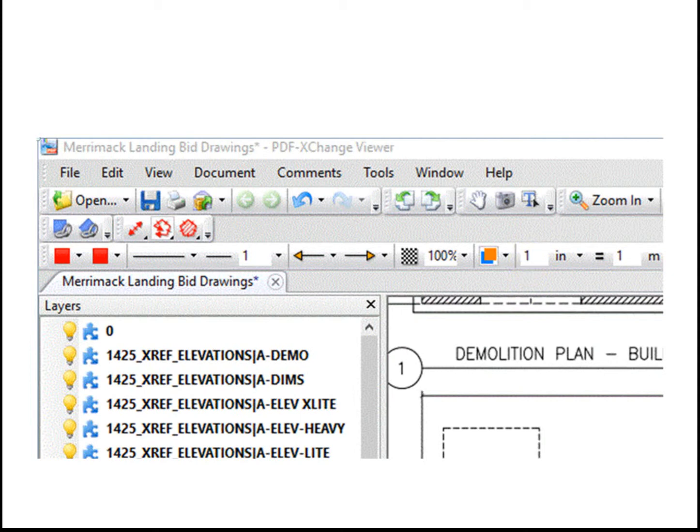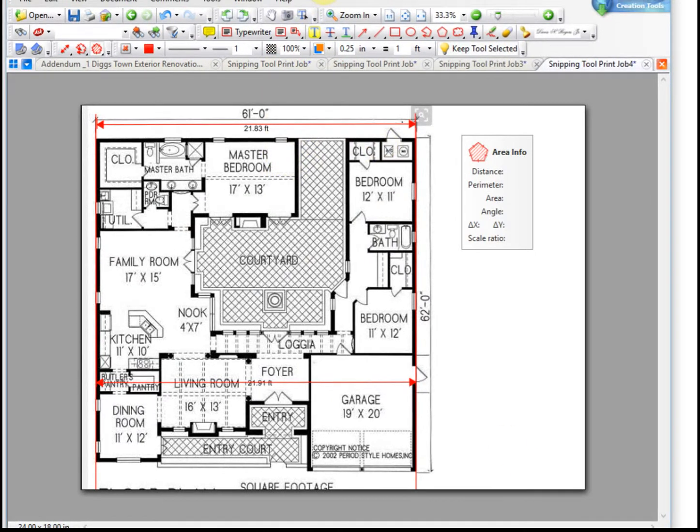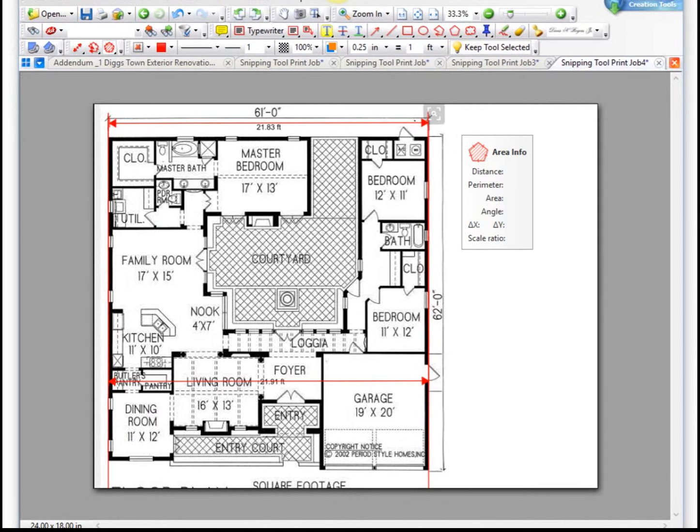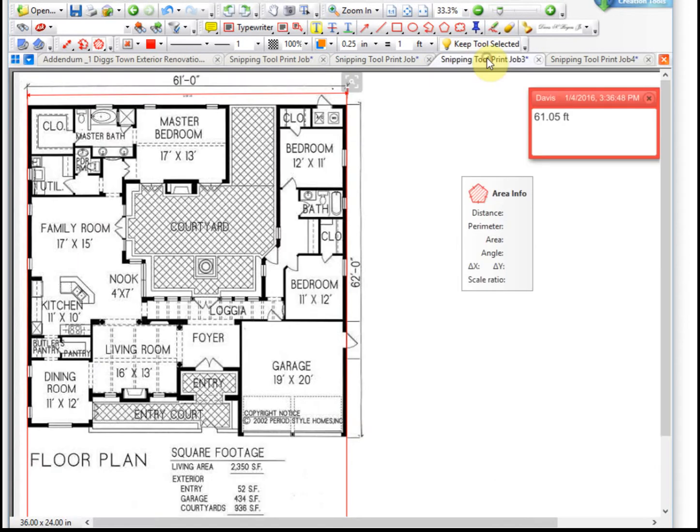So that's it. I'm going to literally just walk you through a quick example to give you some feeling of how this tool can help you with your takeoffs. Now here we have a set of plans, and as a matter of fact, I think I have the same set here. I do.